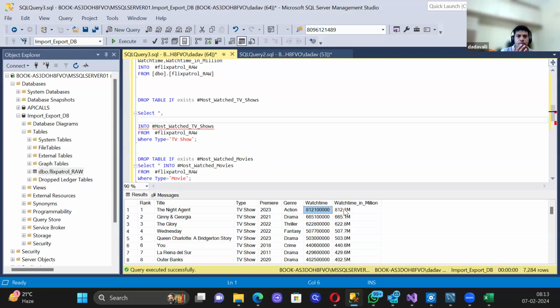We cannot just apply row number. If you just apply the row number, it will randomly apply the row numbers. We need to tell the system to apply the row number on the basis of watch time. The more the watch time, the lower the rank.